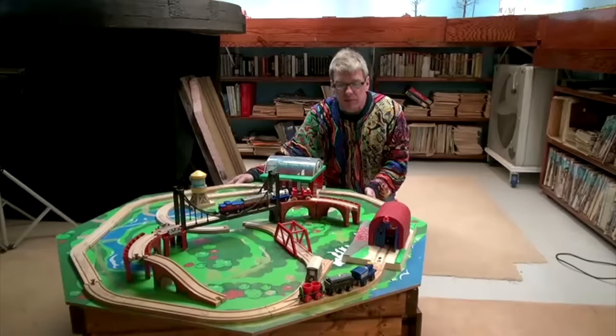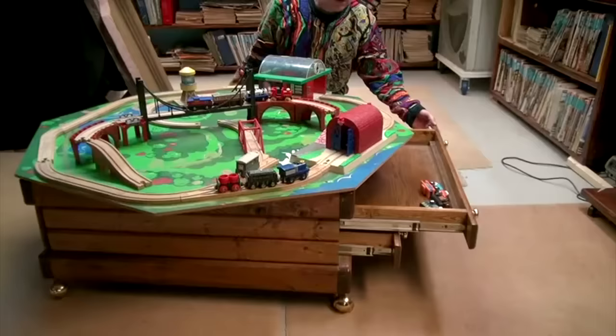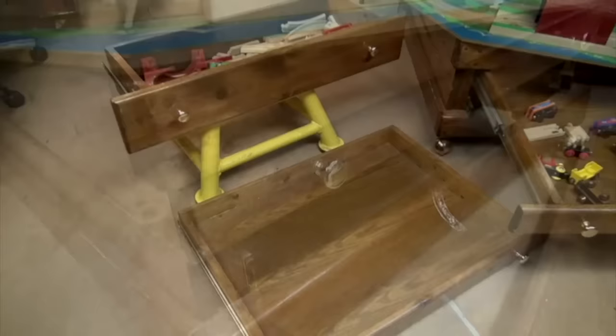And at the same time, I built a few drawers on it so that you could put your trains in it on one side. And on the other side, I put a drawer so that you could hold all of your track. These drawers are made with industrial type drawer slides, the ones you get from the Home Depot, and they'll hold 150 pounds of weight, so in case your kids get all climbing on them and sitting on them, which I know that's going to happen, they're going to hold up without falling through.